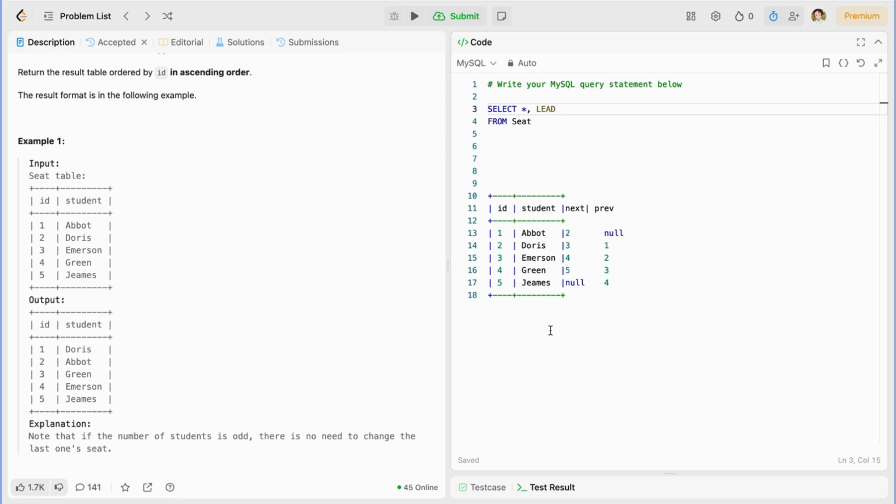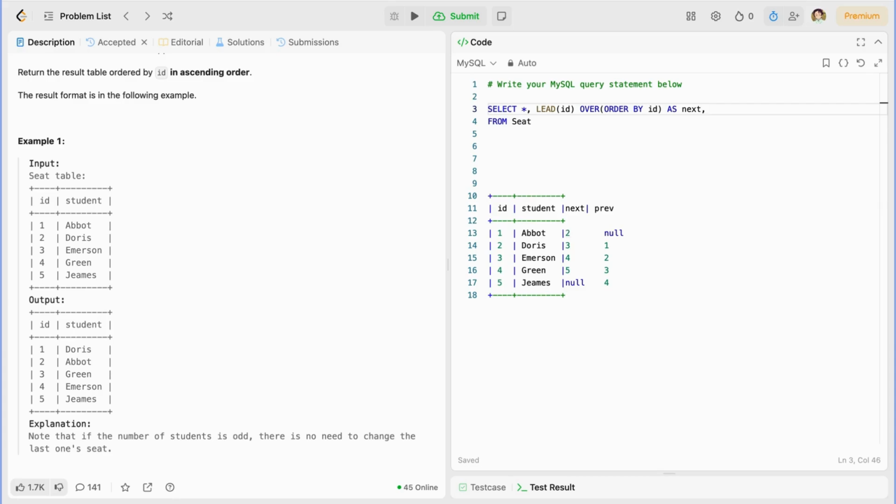Whenever you use a window function, we need to use the OVER clause, so lead of ID over order by ID, in ascending order, and I'm going to alias it as next.